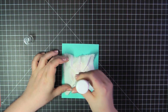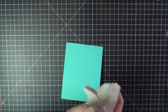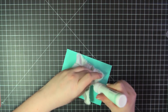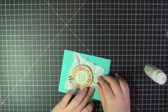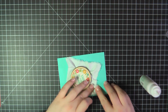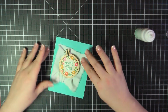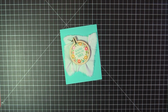Finally, I'm going to add some glue to the back of the embroidery hoop, and I'll stick that on the front of the card base. And then I'm going to go around and add some glue underneath the fabric. I wanted to create a few more folds. I tried to make it look as natural as I could, but I didn't want it sticking off the edges. So I just sort of folded that and made sure it stayed along the borders of the card. And that will complete card number 2.